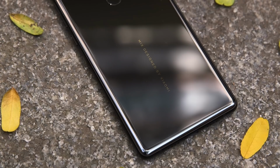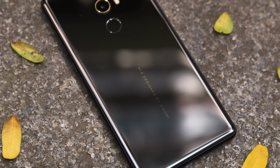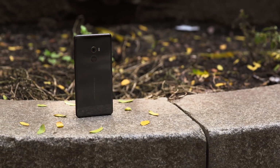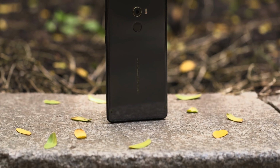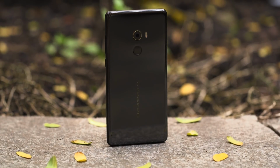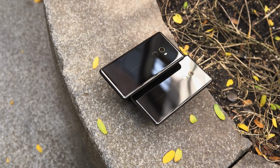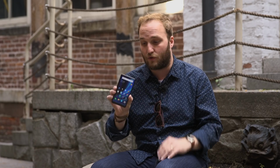Now the Mi Mix 2 is going to be out real soon in China. It's going to start around $500, goes up to over $700 if you go for the full special edition. And then it's going to come to Xiaomi's other markets across the world. But sadly, it's not coming to the US, which is kind of the story with every Xiaomi phone, no matter how cool they are. So you can't buy that here, but if you are able to buy it and import it into the US, the cool thing is it'll work here, which is kind of neat. So there you go. That's a real quick look at the Xiaomi Mi Mix 2.